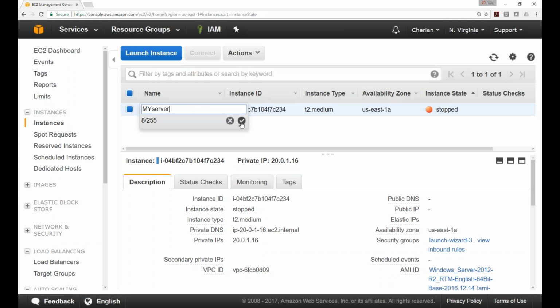Easy to identify the server, right, for the tag? Yeah, I mean, it is for you. Amazon does not care. For them, this is how they identify your server. Now, if you can remember this name, you can keep it, but I cannot remember this number, so I'm calling it my server. So when I look for a server, I can say, okay, I want my server.